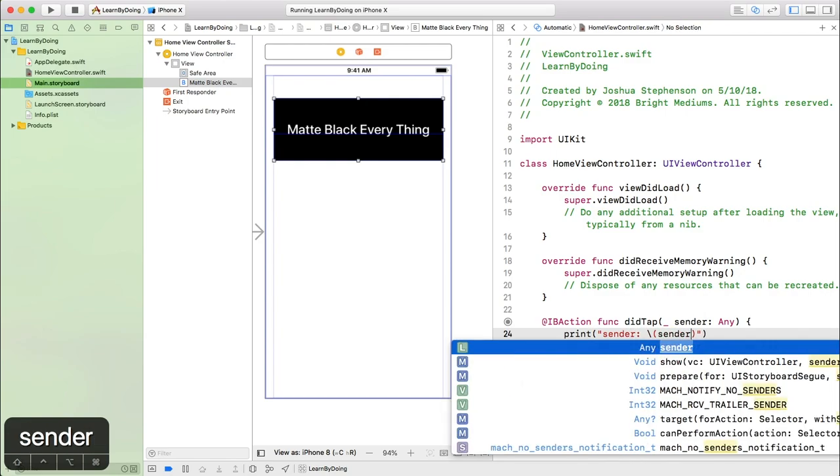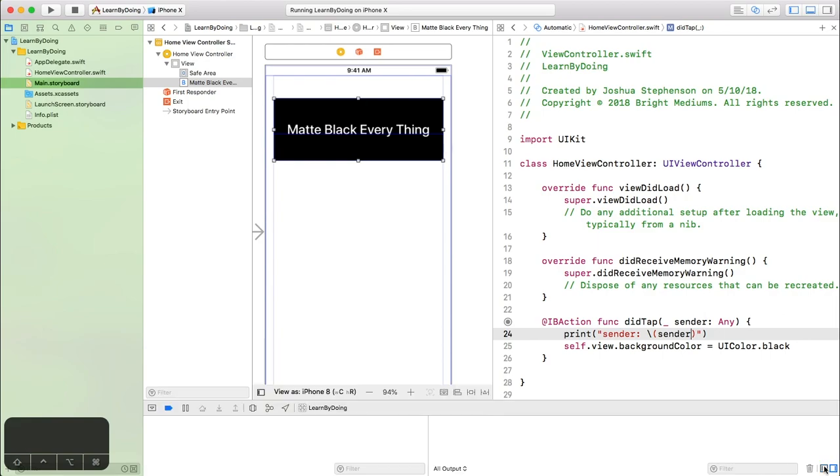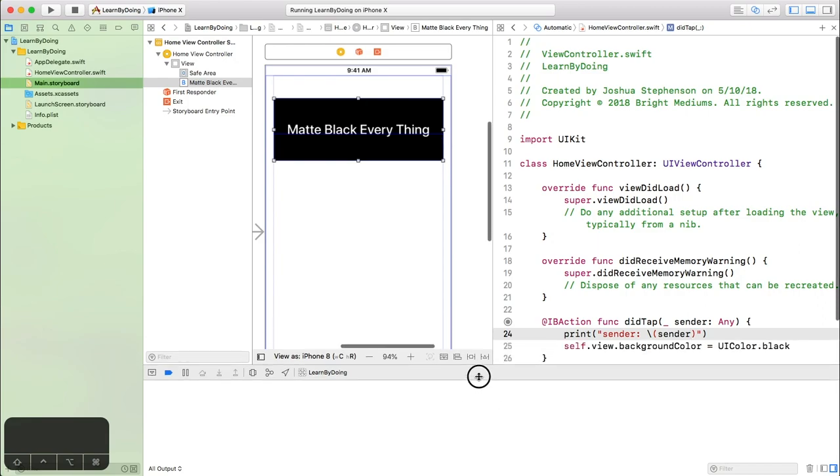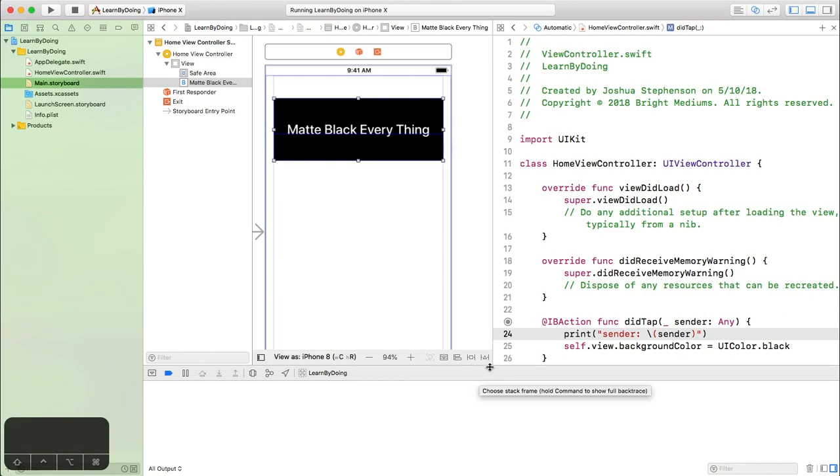Now, when you print things to the console, they're going to end up down here. Here's the console. It looks empty right now because we haven't logged anything to it. Consoles allow us to log information to them, and it's a means of allowing us to debug and get some introspection into the state of what's going on. In this case, we're logging the string "sender: ". This is how we pass a variable into a string. So it's going to replace this area here with whatever sender is. Let's just go ahead and run it and we can see.